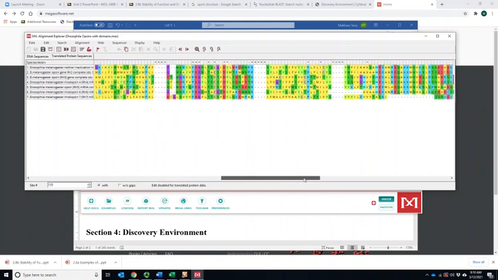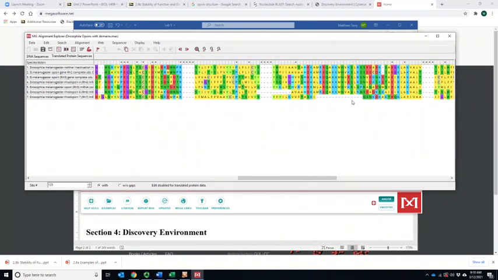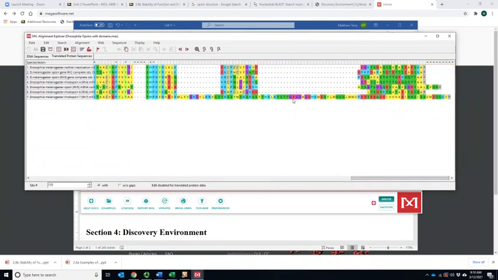We have another good example here where we've got a big deletion, a gap. We're missing part of this loop for that RH7, and then as we get to the end, it's much longer, much different from all of the others. So this RH7 is the most divergent, the most different of all of these opsin genes.